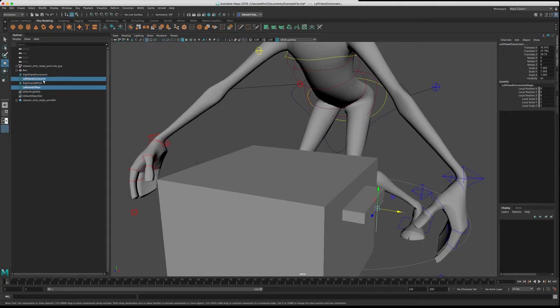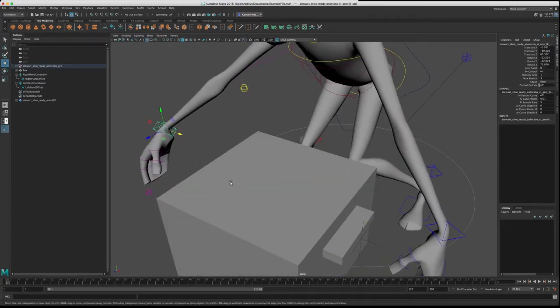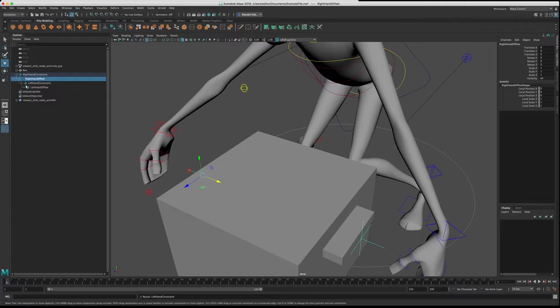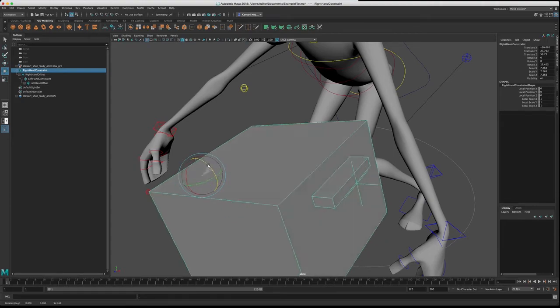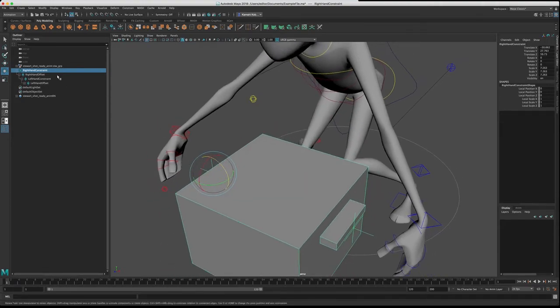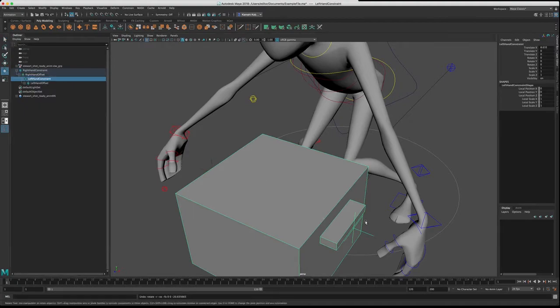So we just have to parent each of these together. The offset goes underneath the constraint. And then in this situation, we're going to have the right hand control the box, and the box then controls the other hand. So we'll make sure that the left hand is parented in here underneath the right hand offset. And then we'll put the box under here. So what we're left with is a locator that controls everything, an offset, which allows for more animation. See, it's not actually connected there. That's our offset. And then we have our left hand constraint and our left hand offset.